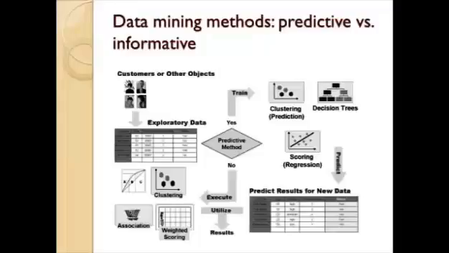Okay, next we're going to talk about different data mining methods. Generally speaking, there are many different methods that have been proposed and used, and they can be classified into two groups: predictive versus informative. Predictive is also known as supervised learning, whereas informative is also known as explorative or unsupervised learning.